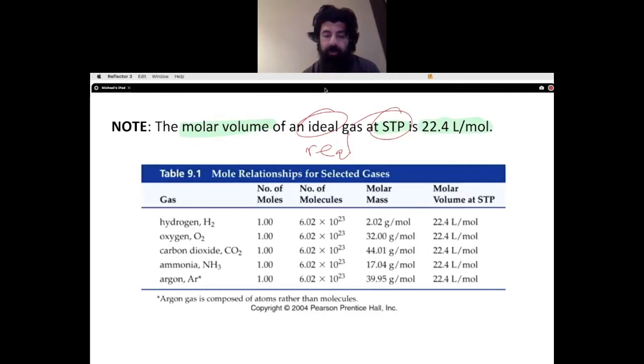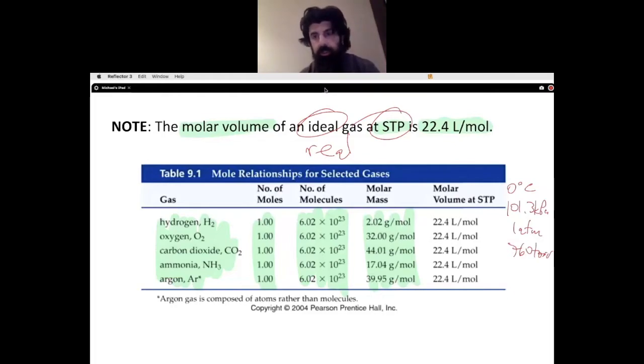Okay, so if you look at it here, I've got 5 different gases that I state. I'm demonstrating for 1 mole of that gas. Okay, we've got that many particles, or molecules, should I say. Here are molar masses, but if you look at their molar volume at STP, STP is at 0 degrees Celsius and 101.3 kilopascals, or 1 atmosphere, or 760 torr, or millimeters mercury, whichever unit. All of those are interchangeable for pressure. Their volume is 22.4 liters for every 1 mole of that gas.